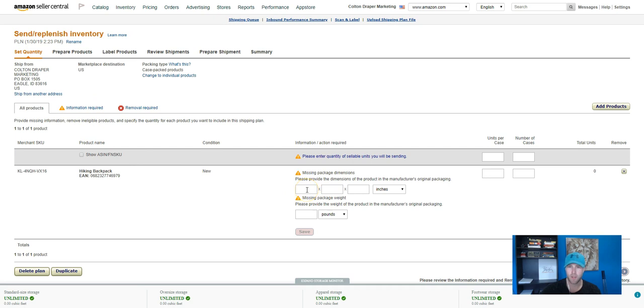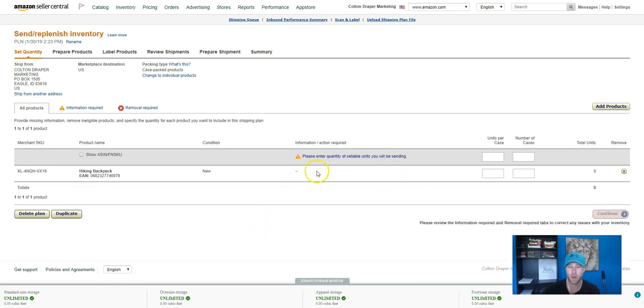What you want to know is, again, we're going to need a tape measure and a scale. So you should know the dimensions of your actual product packaging and also the dimensions of your box that you're going to use, and the weights. So let's say my bag that I just showed you guys is an 8 by 7 by 1, and it weighs, we'll say, 0.5 pounds. You only have to do this once per individual product. So I'll never have to do that again for that product unless I want to edit, which I can do in Manage Inventory. But for now, we just did that.